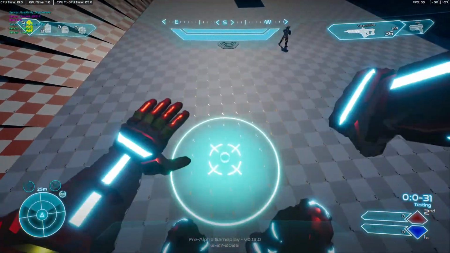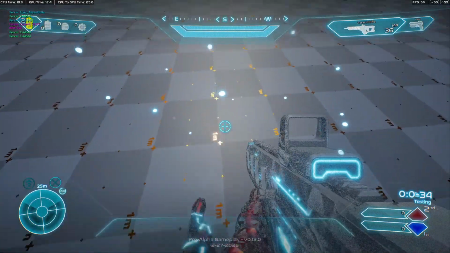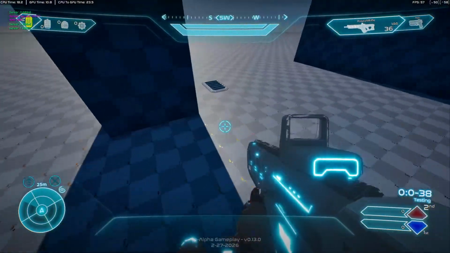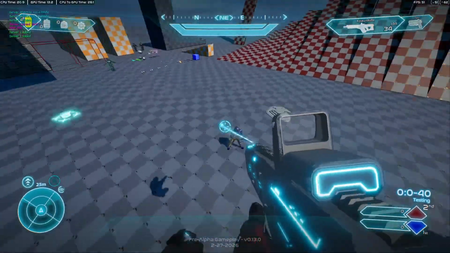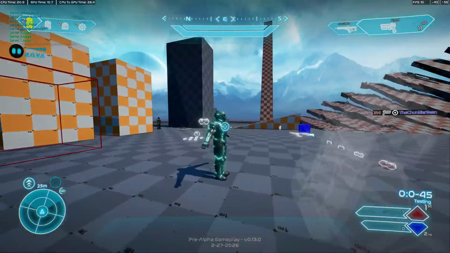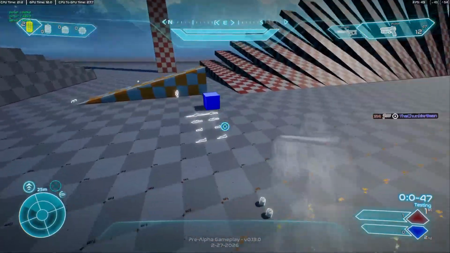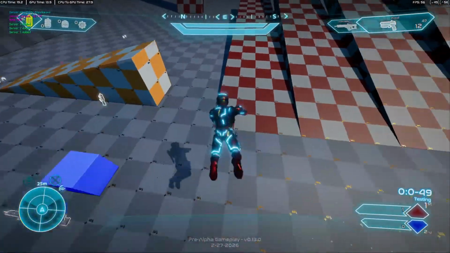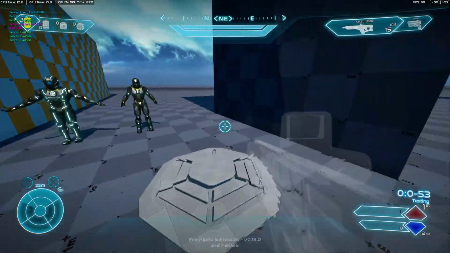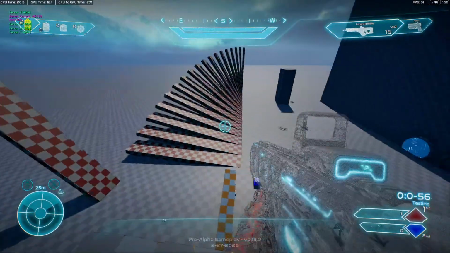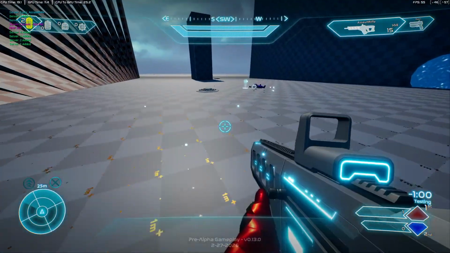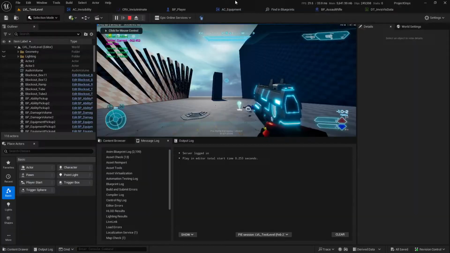And try it on the ground. Wow, my aim sucks. Yeah, I feel like that feels good.